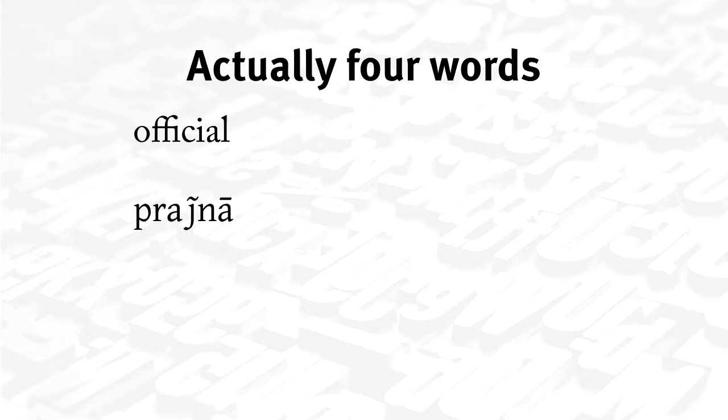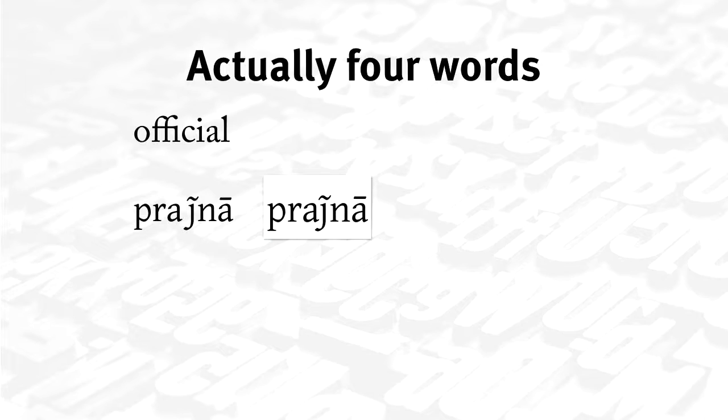Can anyone see a bug in that word? It should be glaringly obvious. Yeah, the kerning between the A and the J. This is a bug in the text layout system of OS X, Core Text. If I were to render that word in the same font, same Unicode code points in Linux, it would look like this. So they say that Macs are for designers. It's not true. Linux has got this one sorted. But this reminds us that text layout doesn't just happen. There's software that's making those letters appear in the right places, in the right order, at the right time.